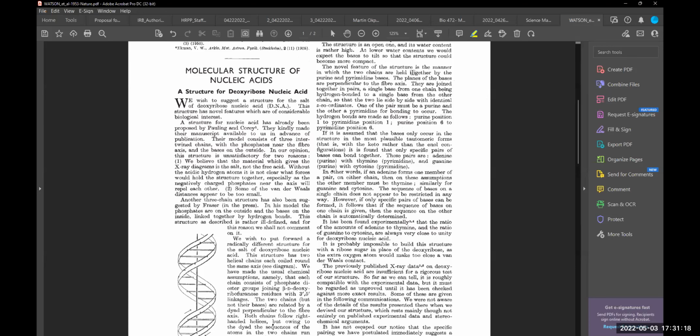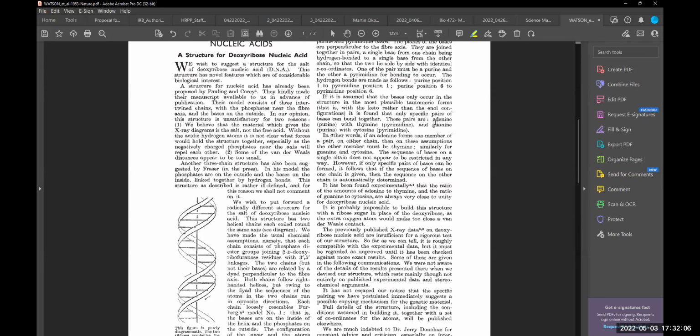And then it says the novel feature of the structure is the manner in which the two chains are held together. They also gave the concept of purines and pyrimidines, which was absent in both the triple chain structures. They say that purines base pair with pyrimidines and pyrimidines base pair with purines. And this helps to keep the diameter of the DNA constant throughout. Purine is double ring, and pyrimidine is single ring. And there are triple hydrogen bonds and double hydrogen bonds. So very specific information, and all of it they got from Rosalind Franklin's structures. And it also defines for the first time that adenine and guanine are purines, and thymine and cytosine are pyrimidines.